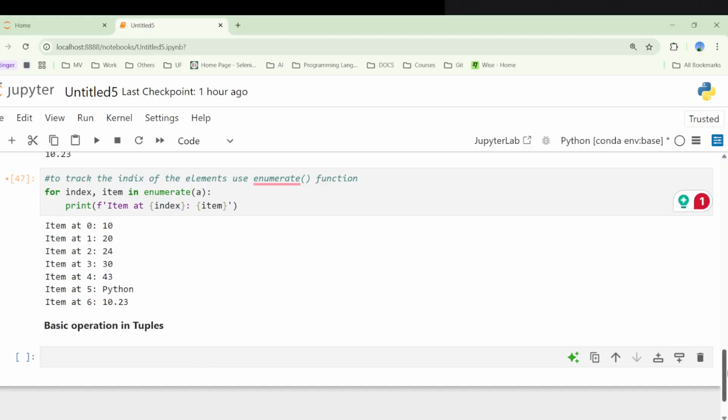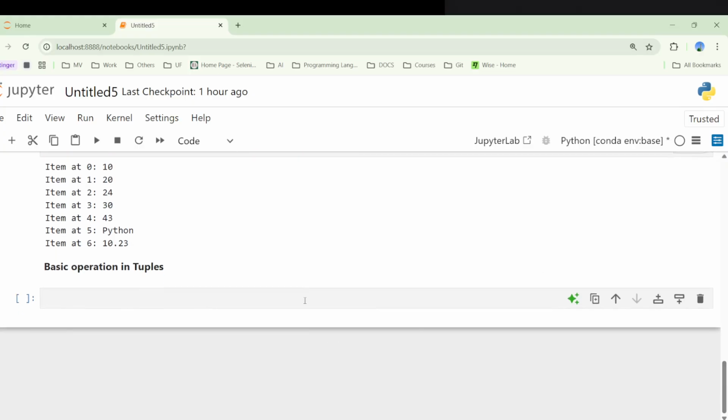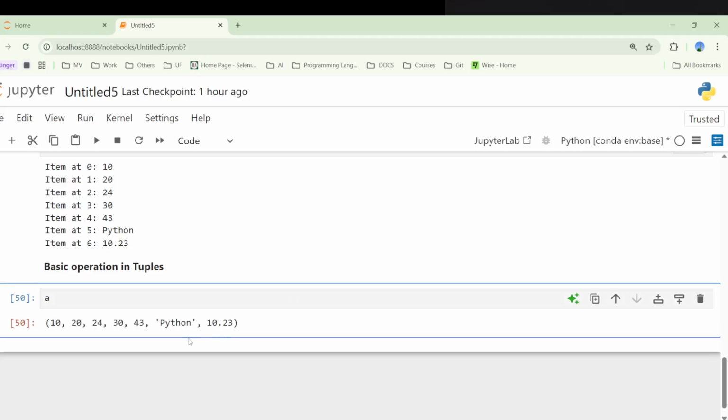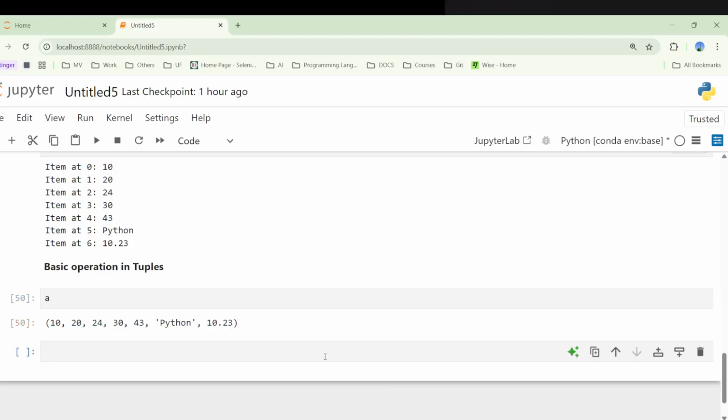Let me use the same tuple. If I print a, this is my content right now. What I am going to do now is change the data, or modify the data, from this tuple.